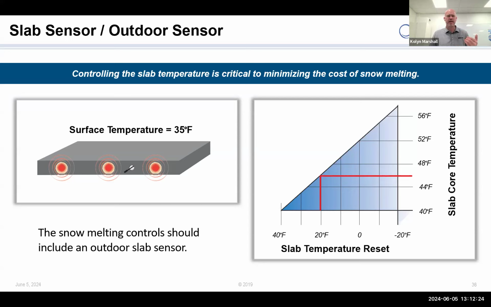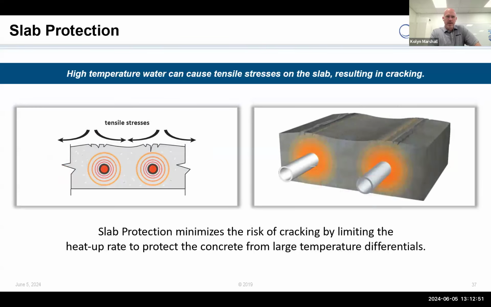There's definitely an outdoor temperature versus load factor, all on a sensible load that brings the mass up. The controllers will compensate for that. The controllers will say, oh, it's 30 degrees versus 0 degrees, and it will automatically adjust the performance and operation of the system to help compensate for the response and lag of having to overcome the mass temperature. There is one thing to talk about, especially the difference between hydronic versus electric systems.